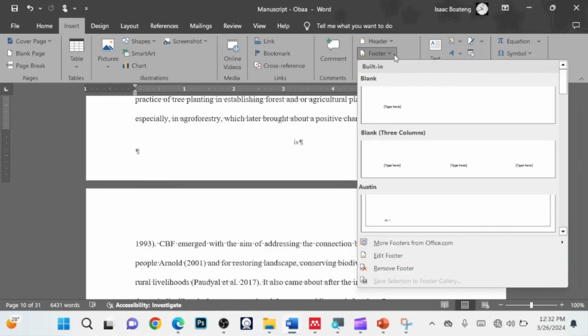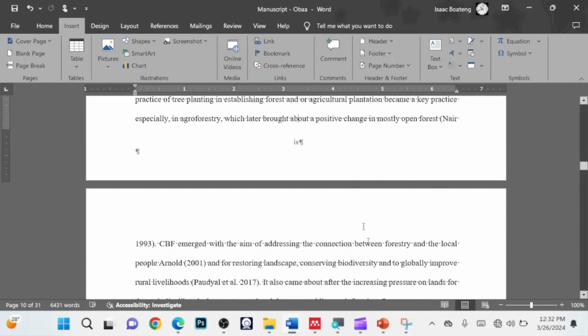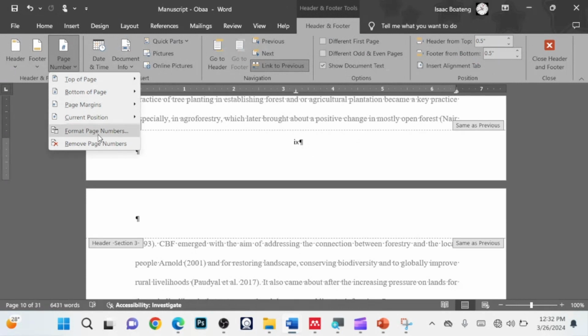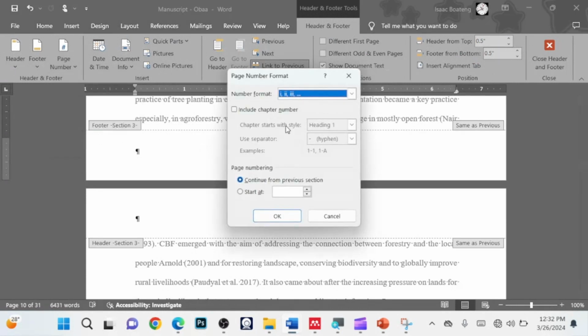Already the header and footer has been indicated. So I'll just double click over here, come to page numbers, and then go to format page numbers. Then instead of leaving it at I, this time I want to choose the number format. And then I would uncheck continue from previous section and make it start at 1.